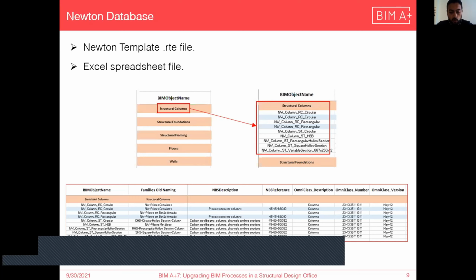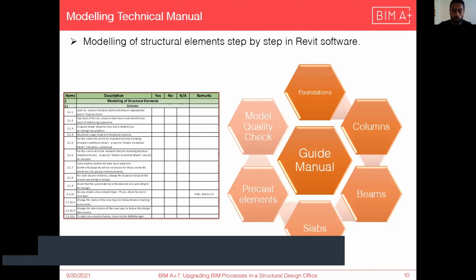The Excel sheet is composed of several columns and rows. The rows contain the used Newton families under main categories, such as structural column, framing, and floors. Each category contains all the element types. By clicking on it, it opens new rows with all family types. While the columns contain old naming, new naming, classification values according to Uniclass and Omniclass, also the default IFC class values.